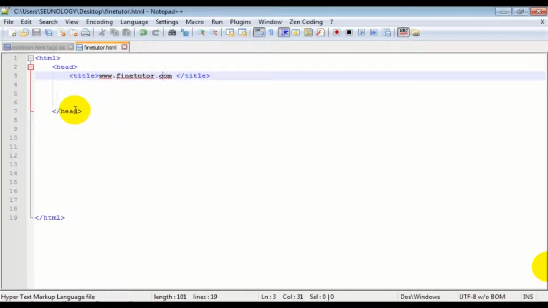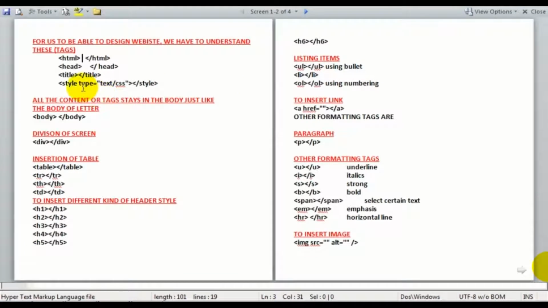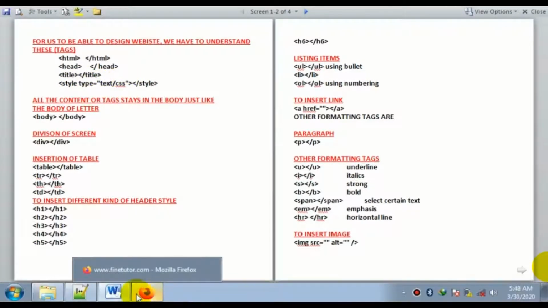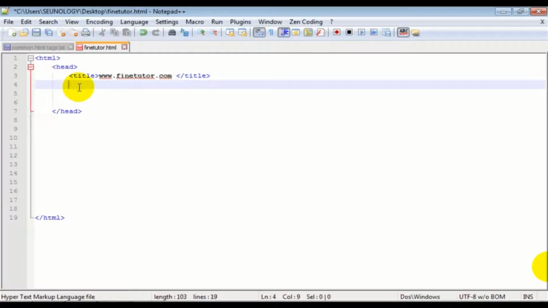So next, now we want to construct. Then don't forget, we have next. That is a style type. That is text/css. Just come here and type in style. It is very important we put style also, because style we use it to give color. So color, background, and also some things. So it is very important to be putting style.